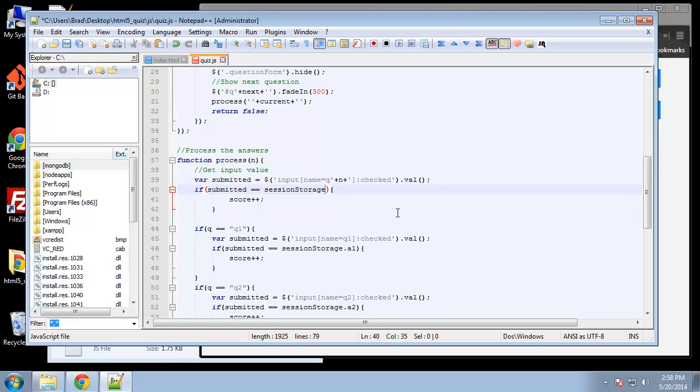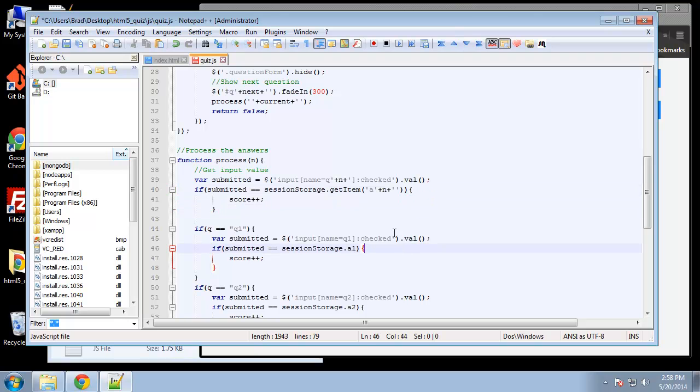Let's do session storage dot get item. Now if you say get item A1, it's the same as just saying session storage dot A1. But since we're using a variable in here, I just want to use this get item format. So A, we don't want the 1, we want to concatenate that N. And then we want plus, and then 2 quotes.